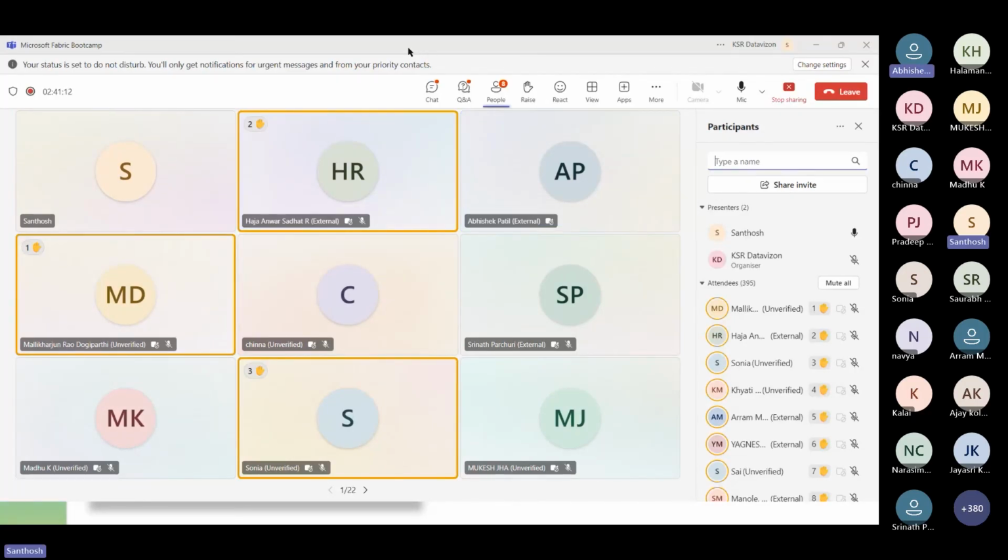Yeah, this question you will get the answer tomorrow, because tomorrow we are going to do a deep dive on Fabric. So you can ask this question tomorrow. Tomorrow I'll say what are the supporting tools that we have for Fabric. We can see that tomorrow. Okay, thank you so much.